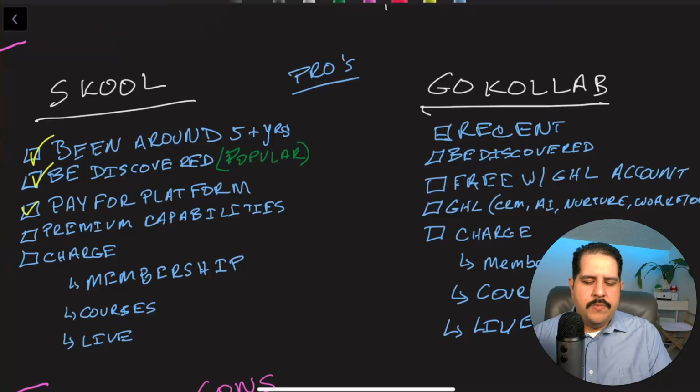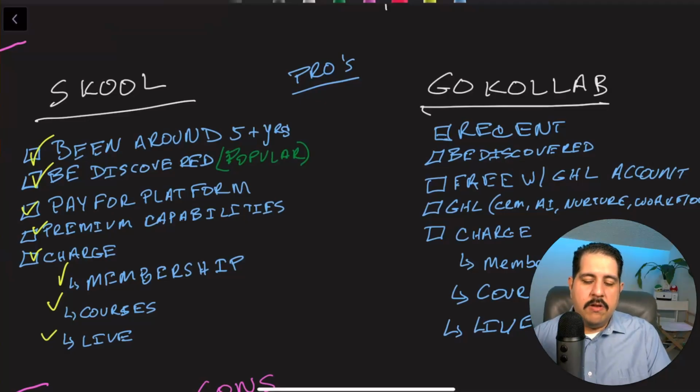Typically from there, if you are the community organizer, you're usually paying for the community within that platform, right? And it's different, because then you're starting a community, you pay for the community, right? That's like renting a space inside of a mall, for example, and then you're inviting customers into your community. Skool has premium capabilities. They can charge for membership, courses, as well as live one-on-one. So there's lots of different ways to monetize a community. I won't get into that, but just keep that in mind.